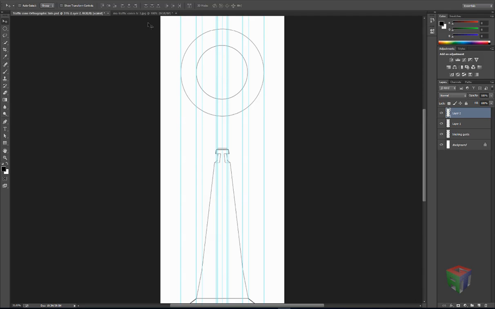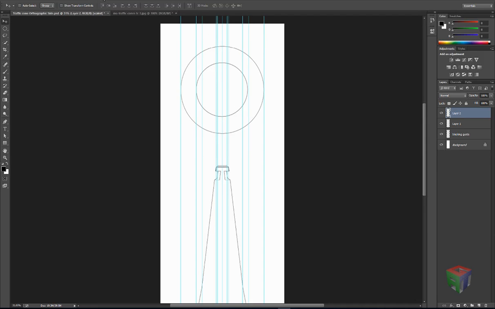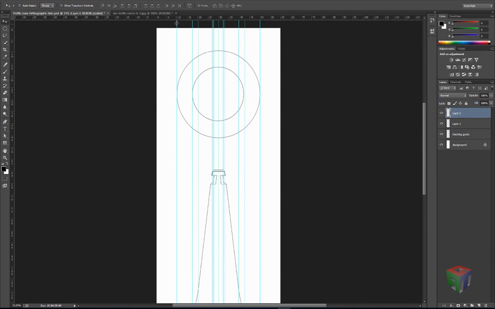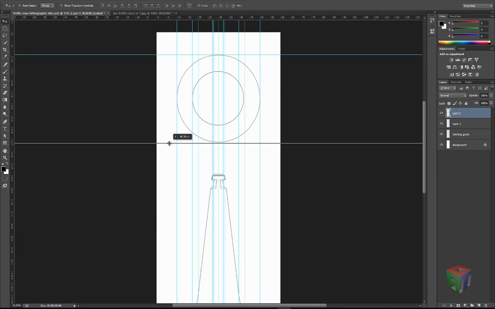We could actually bring in some rulers from the top as well, and we could try and actually measure what our distance is in between each one. And again, we could actually move this down.